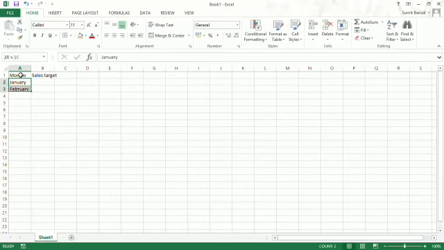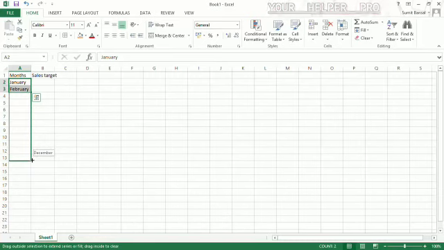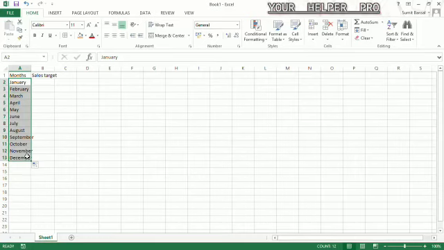Now if I select these two cells and drag it down, Excel is smart enough to identify that I am using months and there is a pattern. I used the first month in the first row and the second month in the second row, so it would automatically fill it for me. Now if I drag it down, you can see that it is filling this for me, and I drag it down till 12 months, which is December. And as soon as I leave this, you can see that Excel has already filled all these months for me.